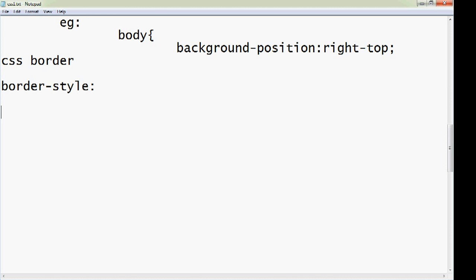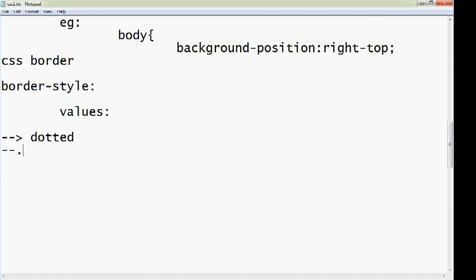In this one there are some values. What are the values we can see? If the line has to be dotted, we have to specify the value as dotted.